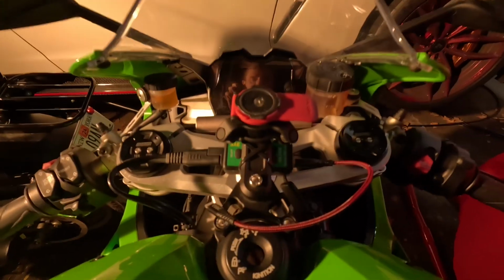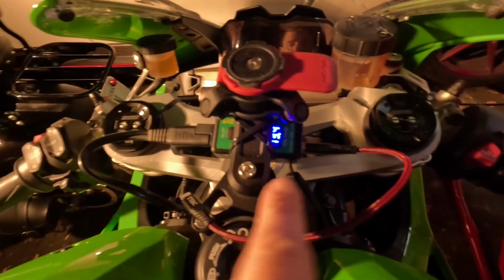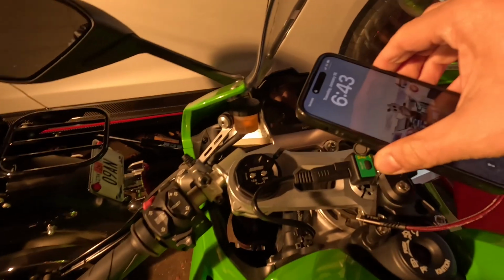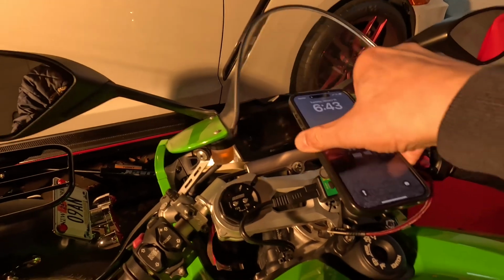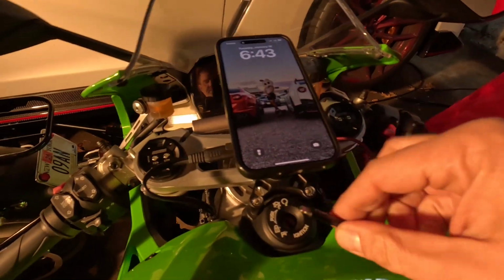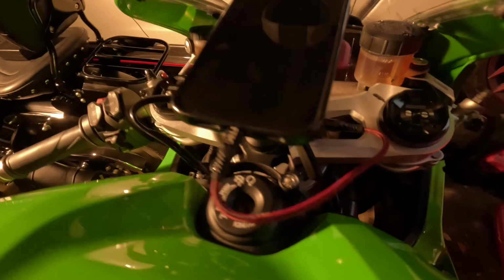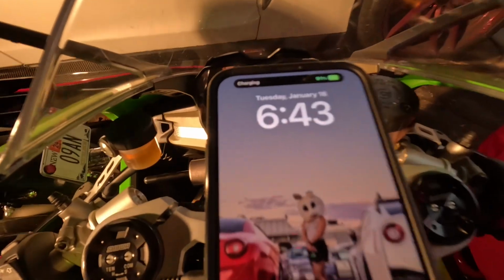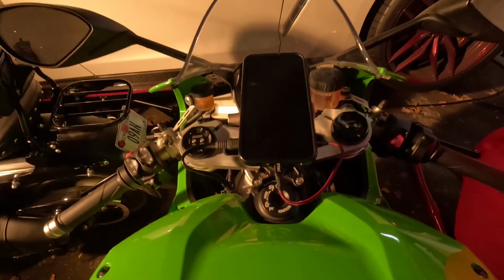And the other nice thing is it's not dependent on your ignition switch. You can just turn it on. You can see the little voltage show up. It'll tell you what voltage your bike's running at, and so you can put your phone in. I have the Quad Lock case, and when you put your phone in, the way I do it, simply plug in. Once it's plugged in, if you reach around and turn it on, you'll see, bang, it's charging your phone. Again, just simple, easy for me to use.